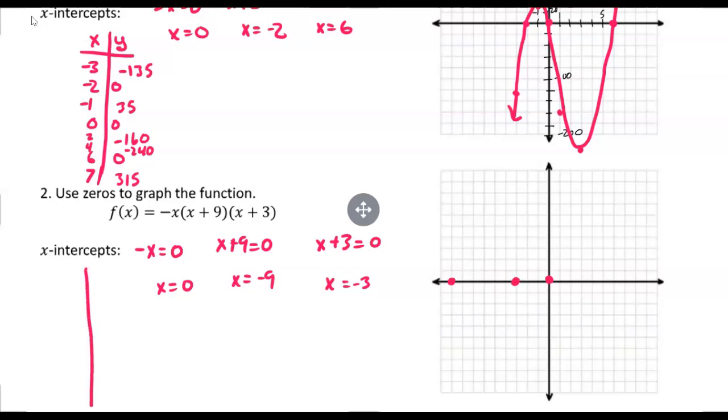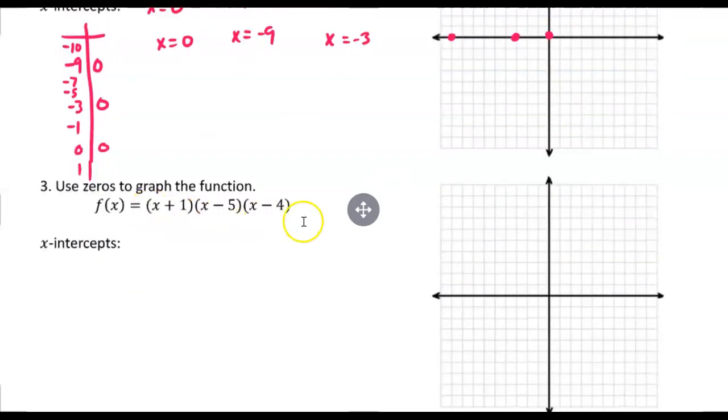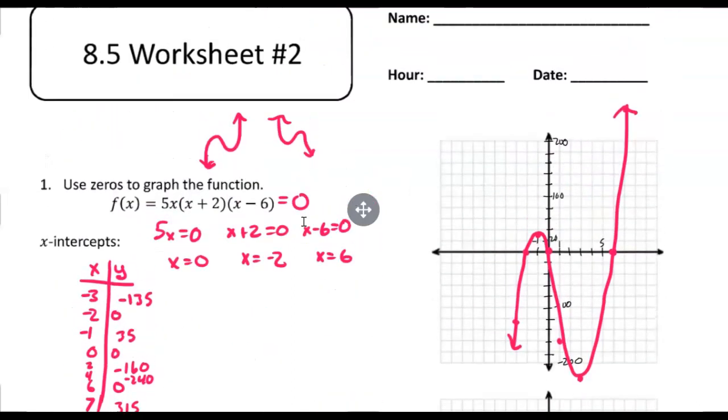So when you make your table, I'm going to list them off from left to right. So you have -9, -3, and 0. So you need something before the -9, that'd be -10. You need something between the -9 and the -3. It's kind of spread out, so like I might do two of them, -7 and -5. And you need something between the -3 and the 0, like -1, and after the 0. And you're just going to plug those in. Like I said, I love the table feature. And if you have to do something on your y-axis different than ones, that happens. Totally okay. And then same concept right here. So that's just a little starter to get you going on this worksheet.